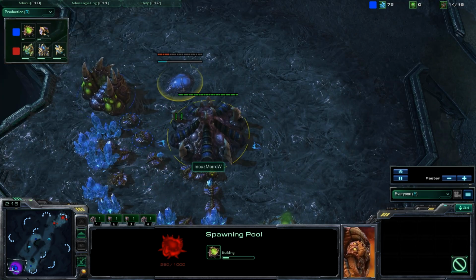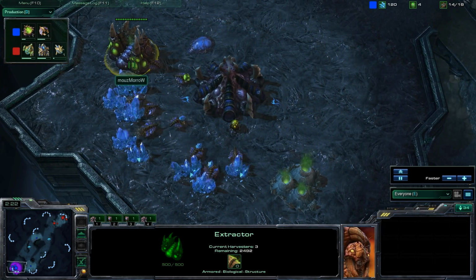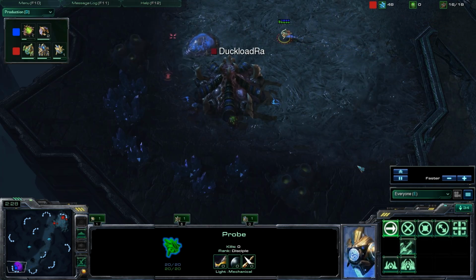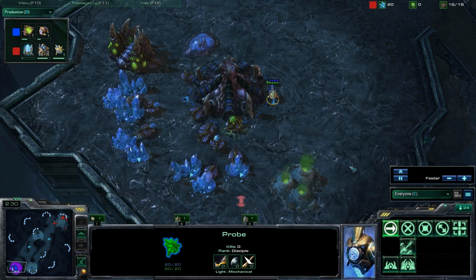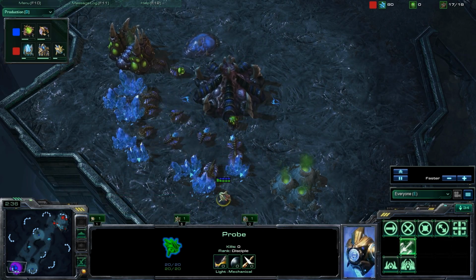The spawning pool is just now being built. It's going to send 3 drones over to his gas. Meanwhile, Gateway more than halfway done. He is getting a gas as well, and we're going to see White Raw put a pylon down here. Always good to do for that extra vision.